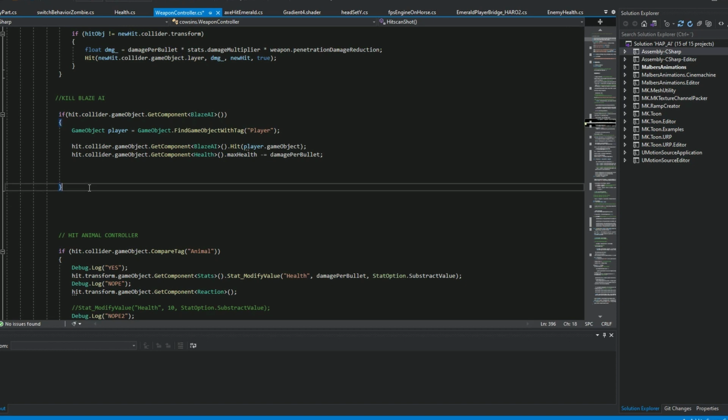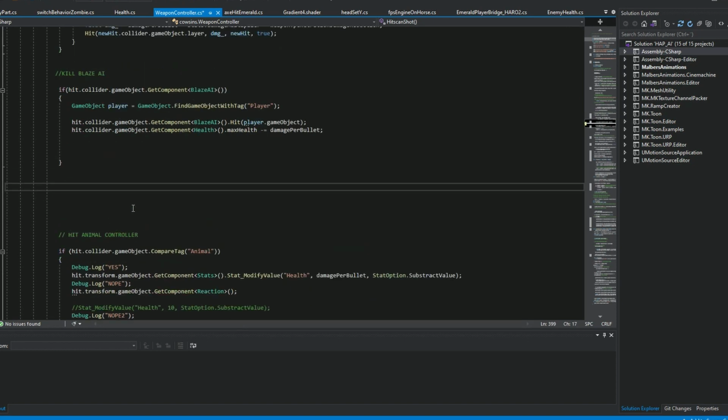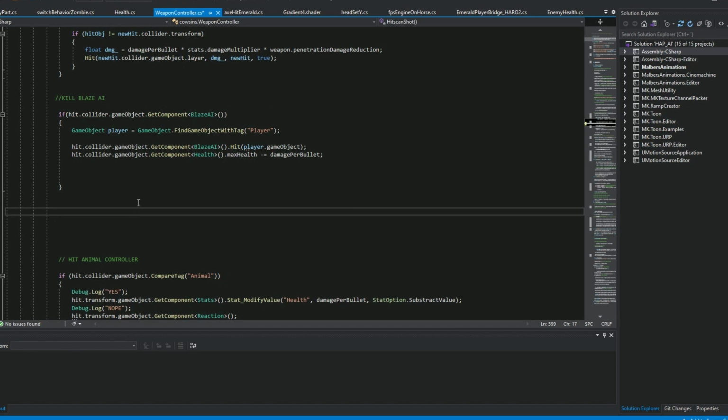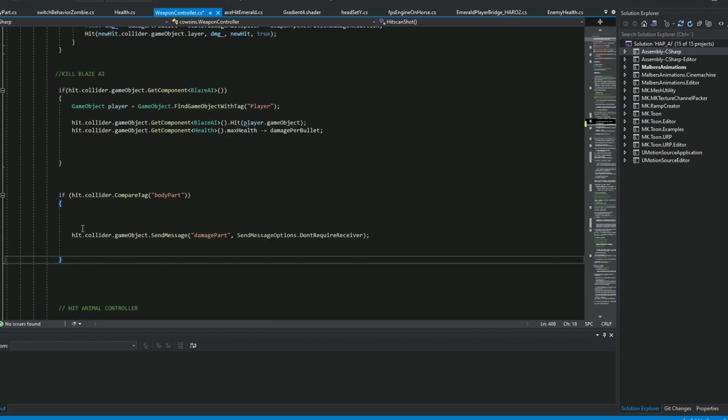Now on your weapon controller, next to this kill BlazeAI, let's add some other lines here. So I'm just gonna paste this in. So here's a hit collider compare tag body part. So if I hit something that has the tag body part, I want to send this message on that body part for this public void we created, damage part, and it's gonna send the message options don't require receiver.